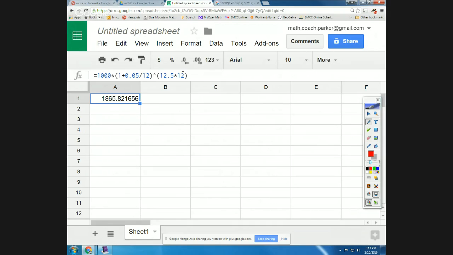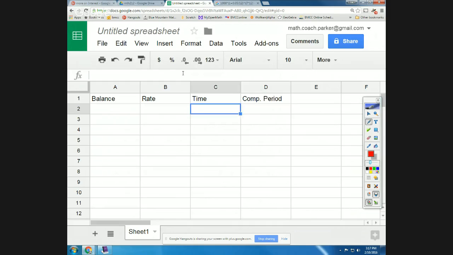Now, do you remember some tips I told you about spreadsheets before? I typed all of those numbers in there. If I'm going to experiment, it'd be better if I have a place for my experimental numbers and a place for the answers. So I'm going to redo that formula a little bit. So what I'm going to do is I'm going to put a place in here for the balance. I'm going to put a place in here for the rate. What else do we put in here? Time we can put in here. And then compounding period.